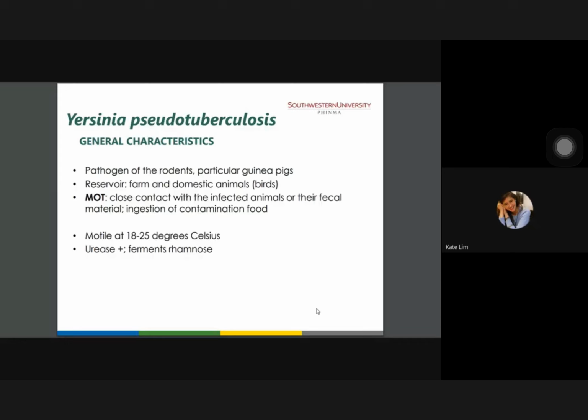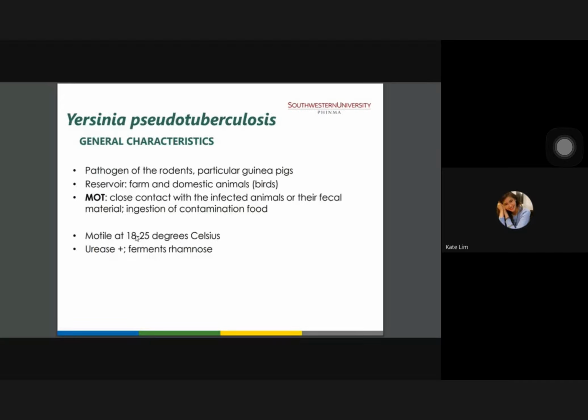Aside from this one, the most common test for Yersinia pseudotuberculosis is the urease test. The bacterium produces urease. What is urease? If you remember your clinical chemistry, urease is an enzyme that hydrolyzes your urea. It would hydrolyze urea into two products. What is that? That would be your ammonia and carbon dioxide. So this is a very unique characteristic of Yersinia pseudotuberculosis that can be differentiated from other similar pathogens. Please remember that one: Yersinia pseudotuberculosis, urease positive.